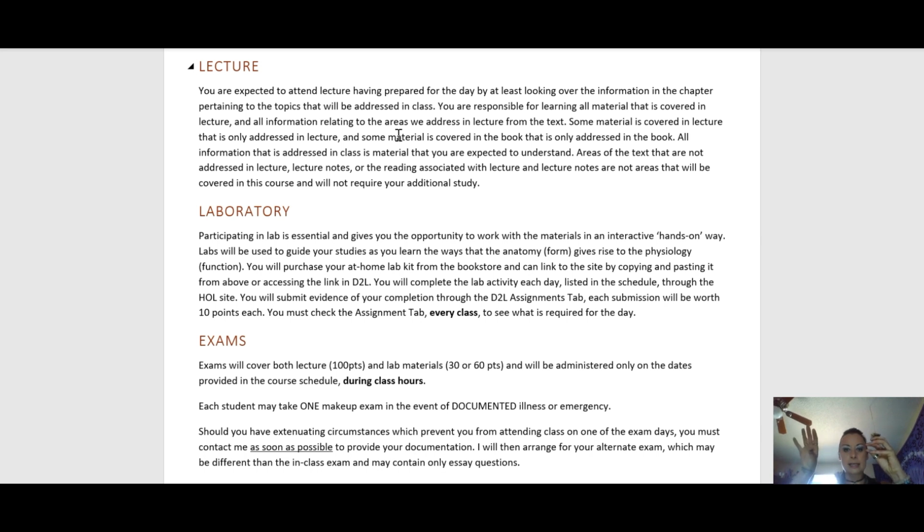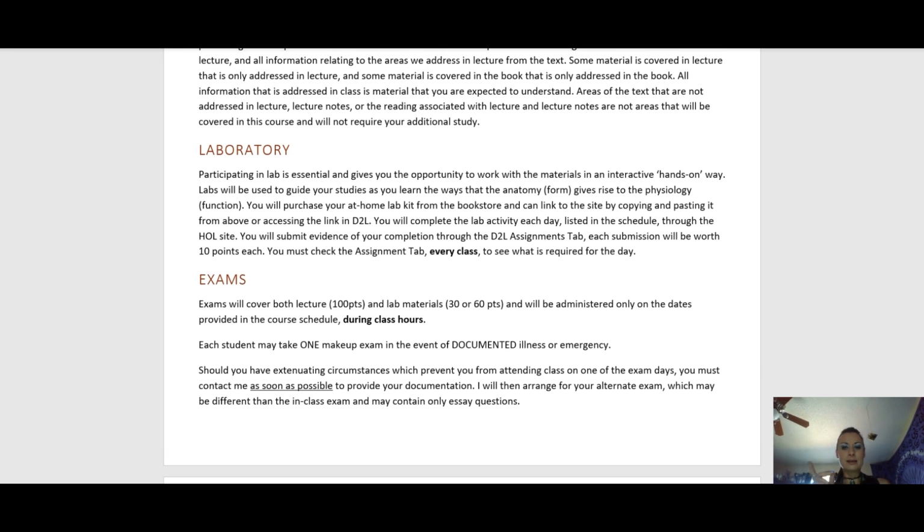So if there's something in the text that we haven't talked about in lecture at all, like pathology, you're not responsible for that. But if in lecture I forget one little detail about something, but it's in the text for something that you're supposed to know, you have to know that. That's what this all means. So read that over. What else? You have to read the text. So read the study tips guide, or maybe I'll just post a link to the study tips because we'll do another video.